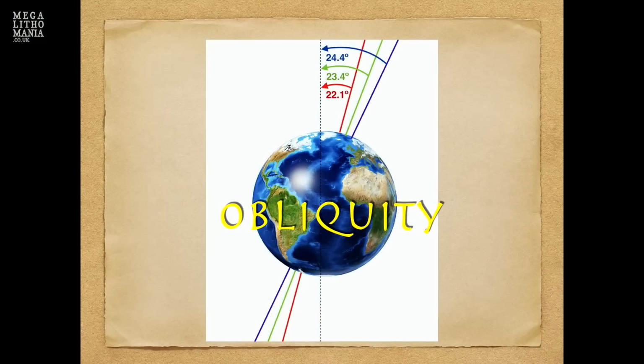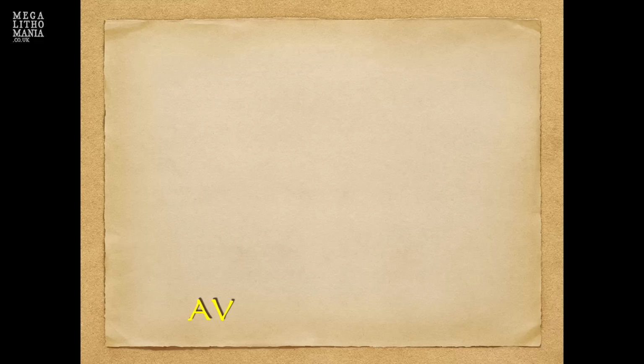Precession is the Earth wobbling on its axis, and obliquity is just the tilt angle, backwards and forwards, because the Earth's angle of tilt changes. And so it goes from a minimum of 22.1 degrees all the way up to 24.4 degrees. It's more than 2 degrees of tilt change. And of course, we can get the data. Who do we get the data from?